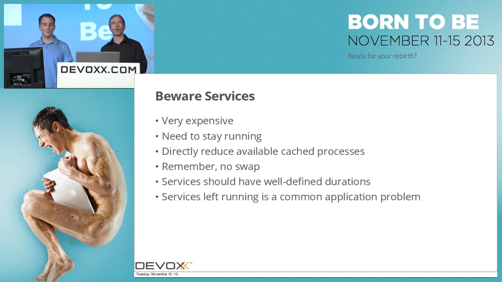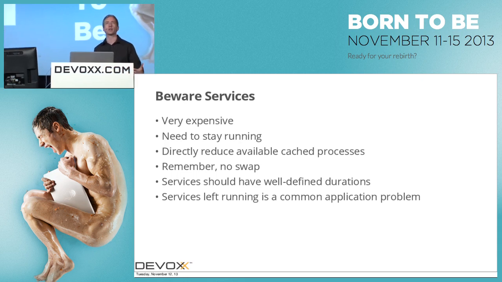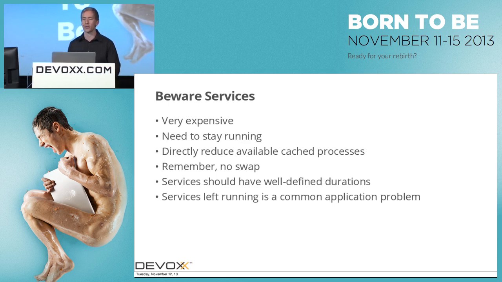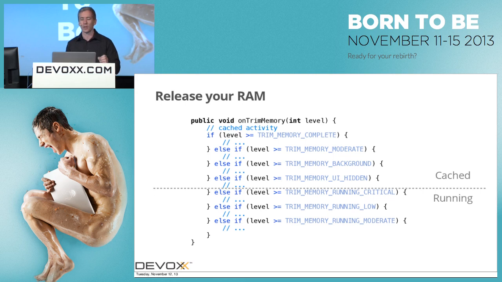So we've seen this a lot where a service will be running and will communicate to the activity. The activity is in the background, so it would be available to be cached and to be collected if necessary. But the interaction with the service is making that impossible, which means not only did you carve out a chunk for your service, but you've also carved out a chunk for your activity, which could be taking up even more because of the UI resources.